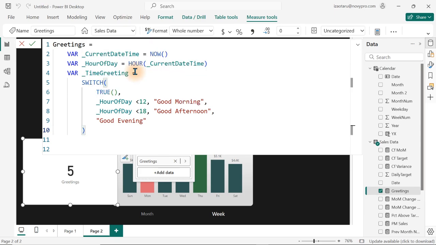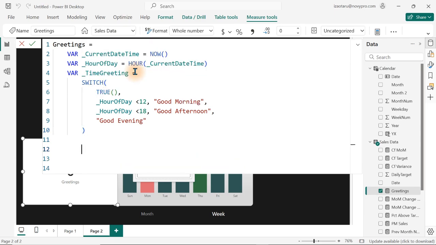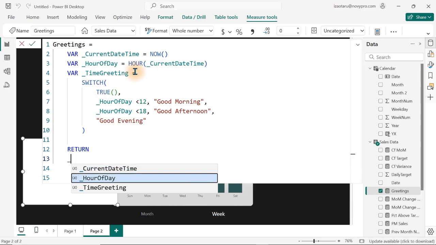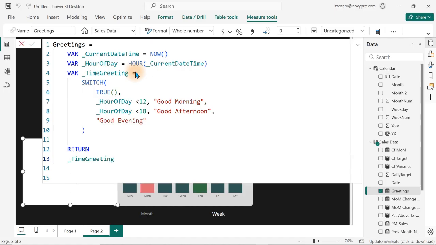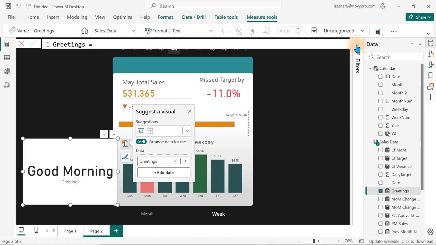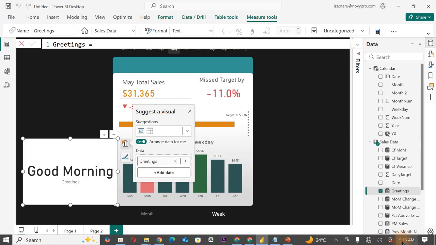Can you see it now? We'll return this to take a look at what it will give us. I think it should be giving us good morning, if I'm not mistaken. So return here. We have good morning, because if you check my time right now, it's 5:13 a.m.